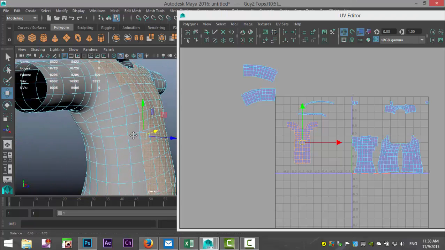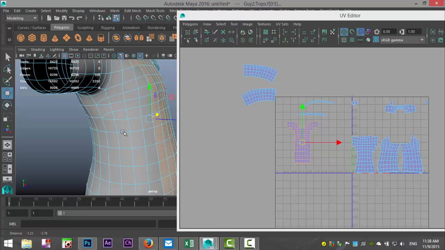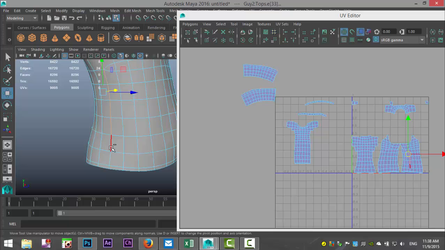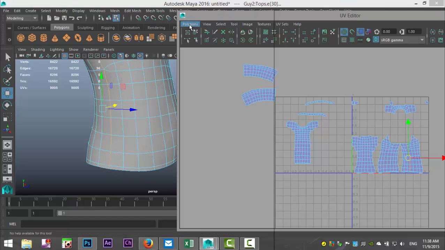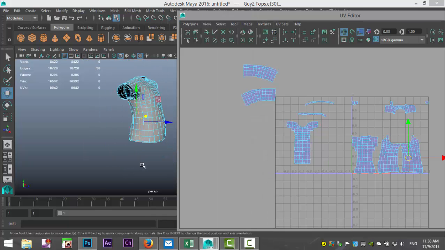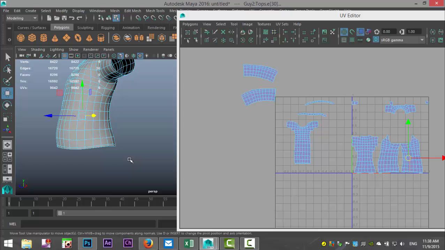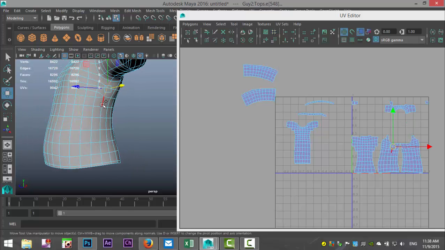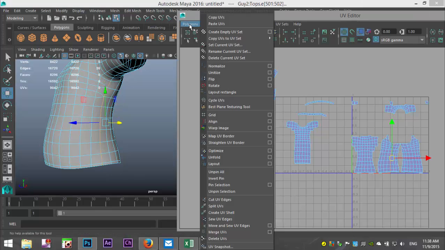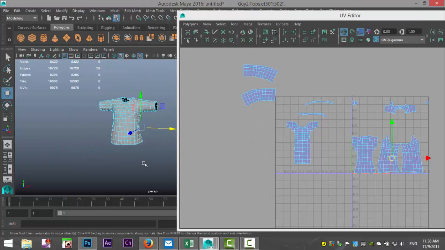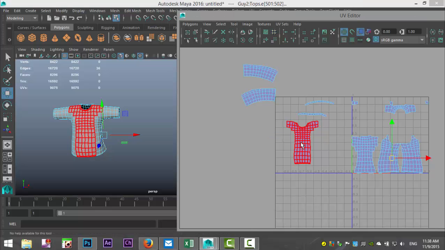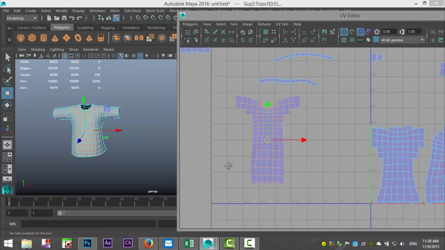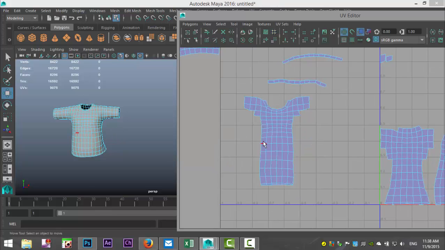Now we need seams down here as well. Now what we're going to do is we're going to take these seams right here. So we're going to right click at an edge. And we're going to work our way down. Cut UV edges. And here, we're going to follow the same principle. Cut UV edges. Okay. So now, if we right click and go to shell, we get this guy, and we can start to connect up the side sections here. So we're going to right click at an edge.